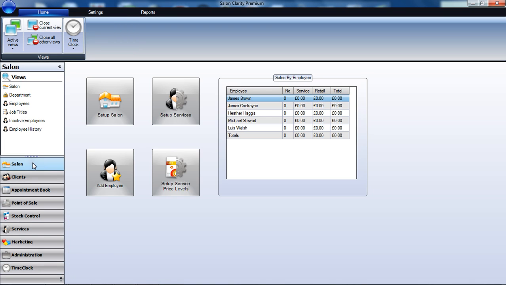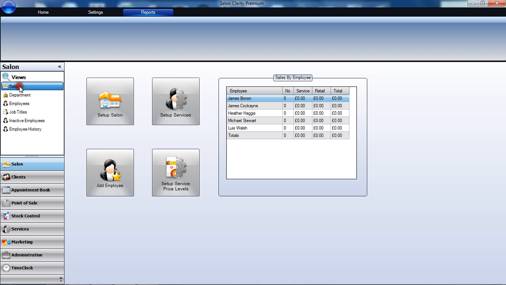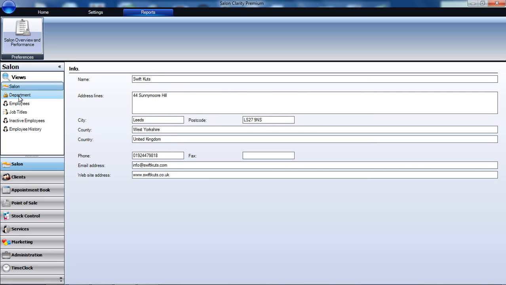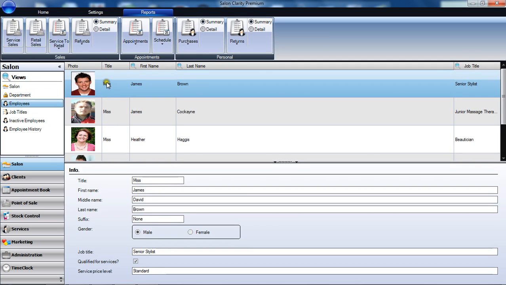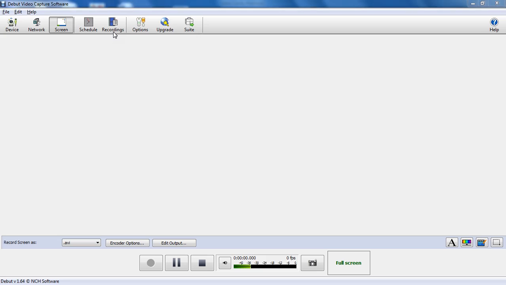In each tab you've got at the top home, settings, and reports. I'll go through that in a bit more detail in the next videos when I go into each individual department and explain it a bit better. But you can see at the top here, you click on the reporting section and you go to a particular department or view, and you can see where the reports are all held, and you'll be able to pull reports and stuff. But once again, I'll go through that in a little bit more detail in a sec.